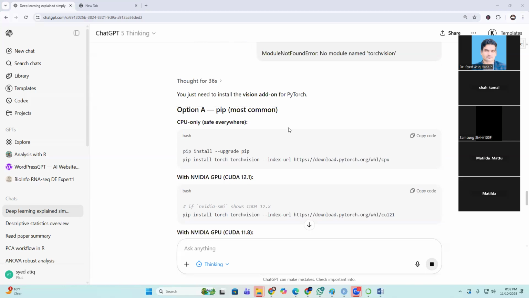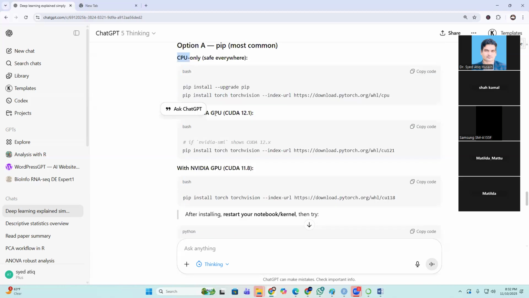So it's giving me a message. You just need to install the vision add-on for PyTorch, CPU only. With Nvidia GPU, I don't have this GPU in my PC. With Nvidia GPU CUDA.